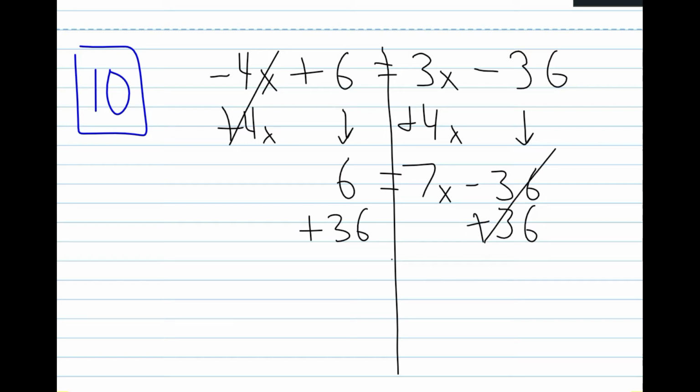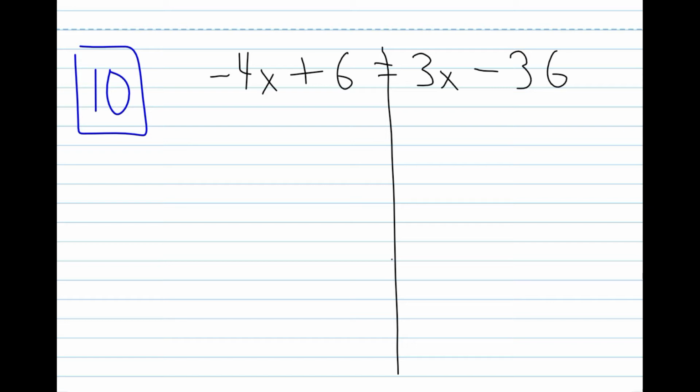And this side would cancel out. On the left side, I would get 42. Bring down the rest of it that we did not use. So how would I solve for this? Divide both sides by 7. This gives me 1x, which I want, and the left side would give us a solution of 6 equals x.